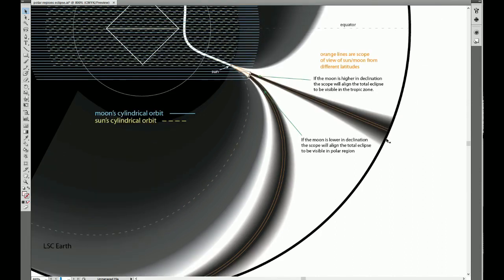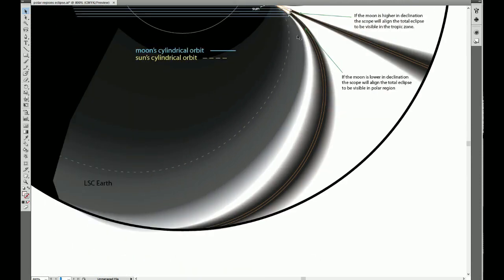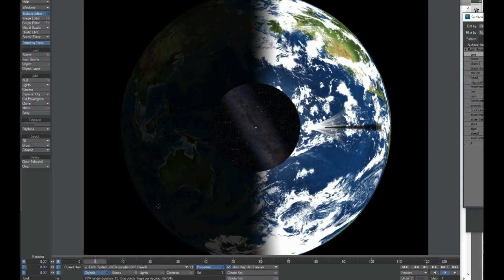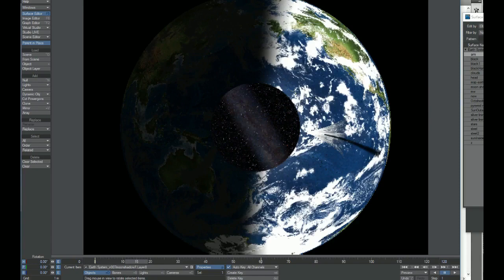And as I mentioned previously, I indicated these little shoot zones with these orange lines. So whatever latitude you are at, you're looking at the sun through this little scope zone. So if you're over here, let's say this is at like negative, I don't know, 8 degrees, or actually this is negative 23.5, I'm sorry. And the sun is directly in front of the moon, the moon is directly in front of the sun, we're going to get a shading right there. However, if the moon is a little bit lower in declination in this little illumination zone, it's going to carry the moon shadow at a more extreme latitude.